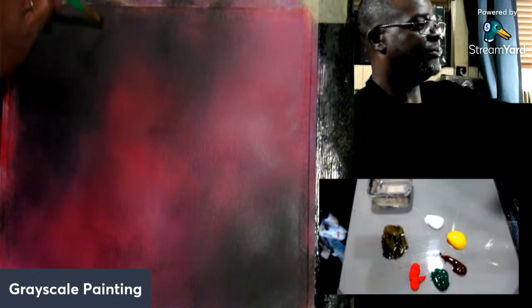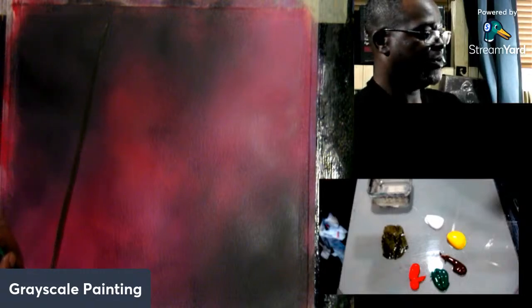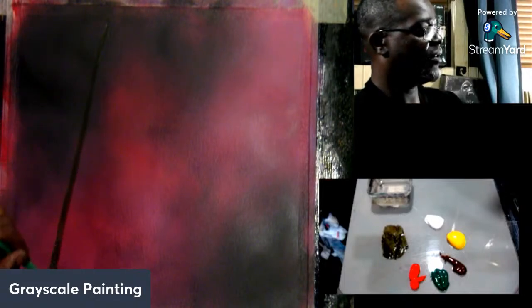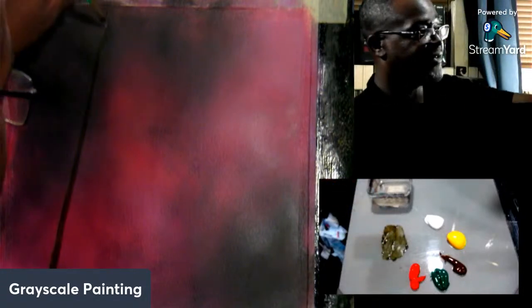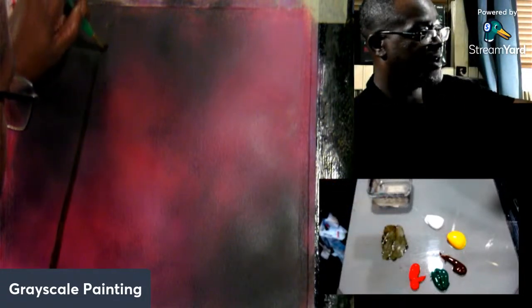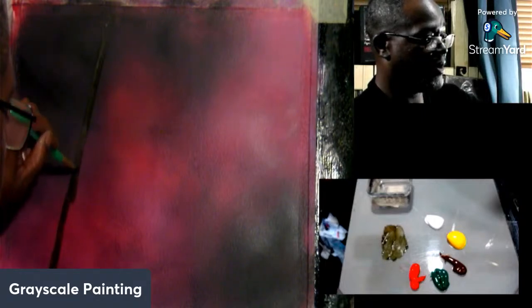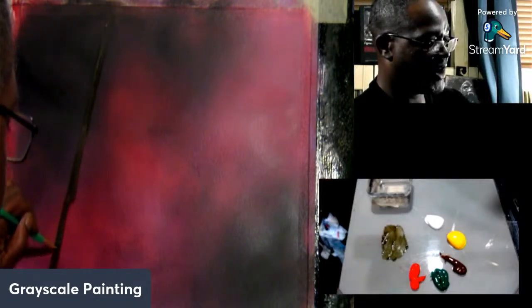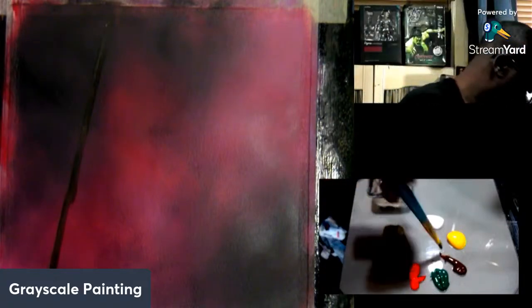Okay, let's put one. You guys should be able to see things pretty good. We'll put a branch right here. Okay. Now it's kind of my fault that I don't do this or have enough paint for it. Keep that little knob there. All right, so we got one here.